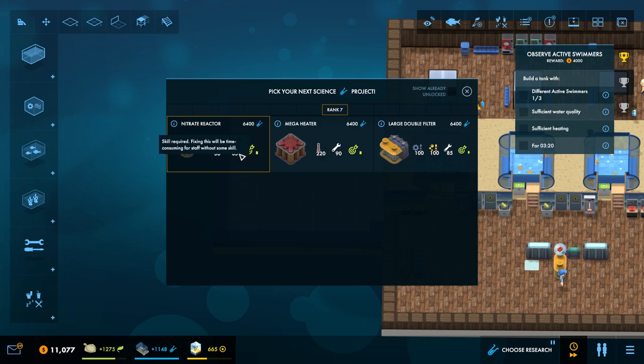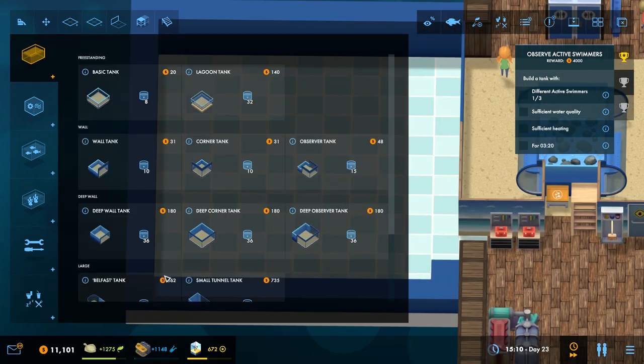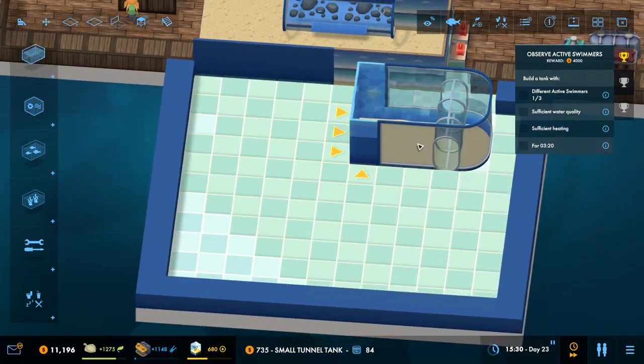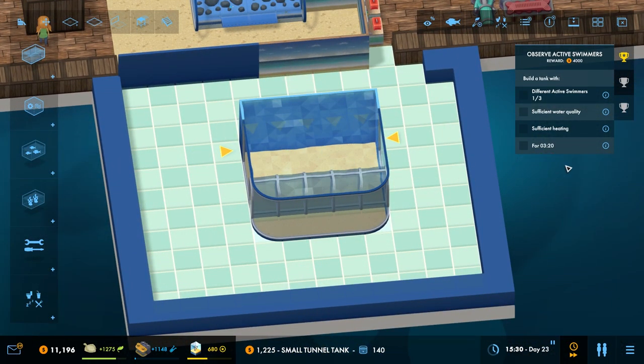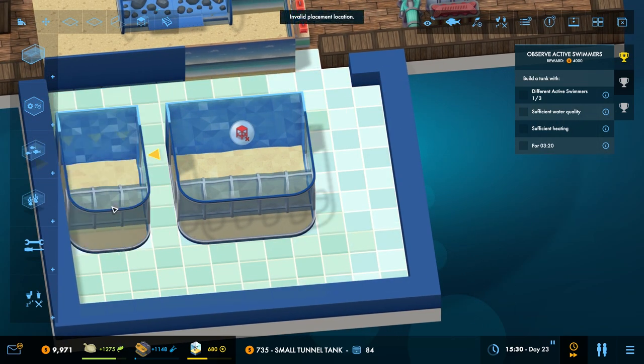Okay, so let's get that. All right. I want to see how big this is. Okay, so we have that here, right? We're going to swing it all around. You come in and be like, yeah, I can have some fish tunnels. Can you place them next to each other? No. You need a space in between.